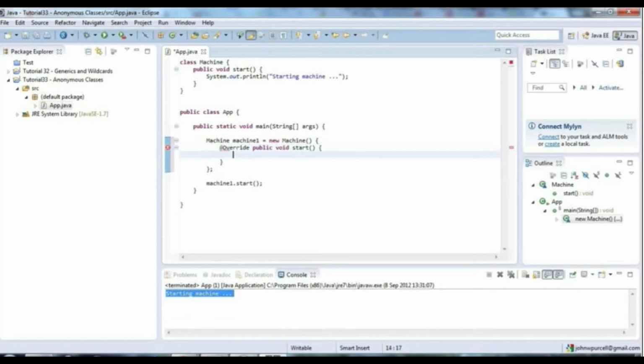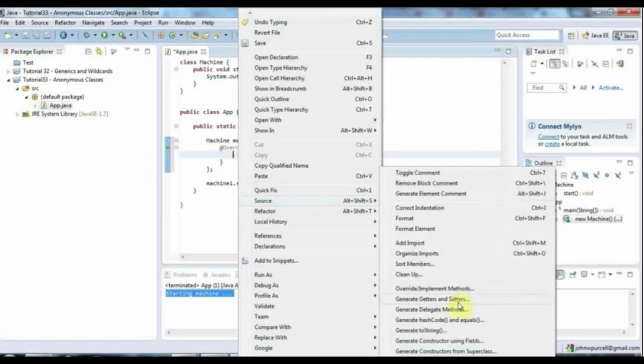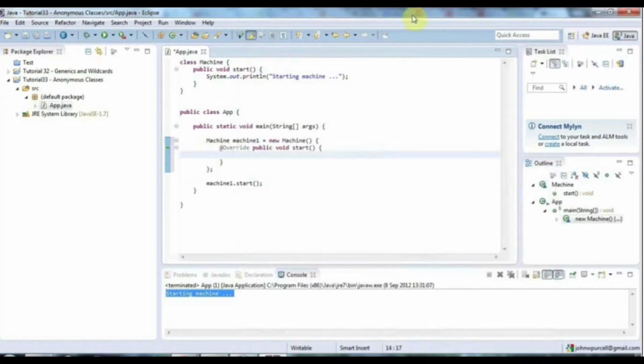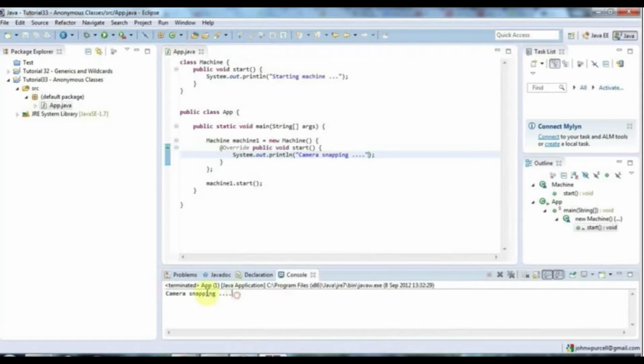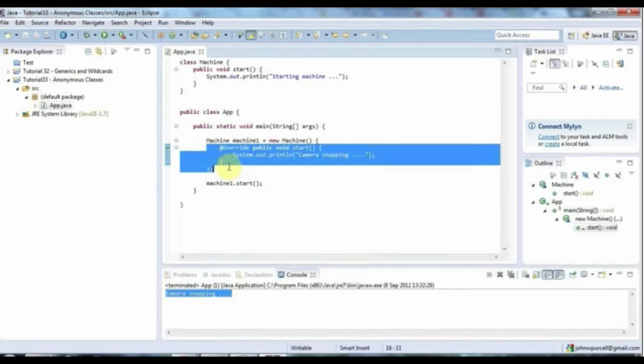Or I could use a shortcut in Eclipse: right click, then Source, Override/Implement Methods. That would also work. Then here I can supply a new implementation, so I can say "camera snapping". Now if I run this, it's not running the start method in Machine, because I've overridden that here.